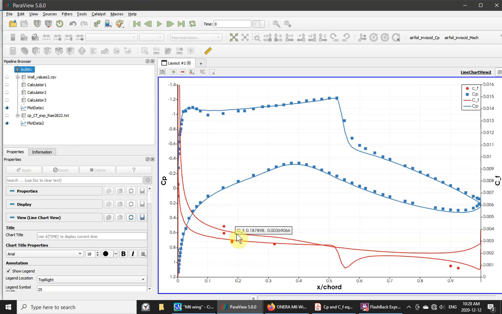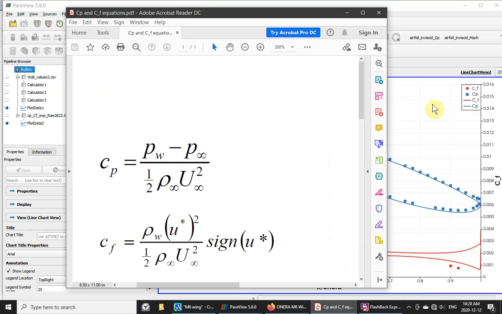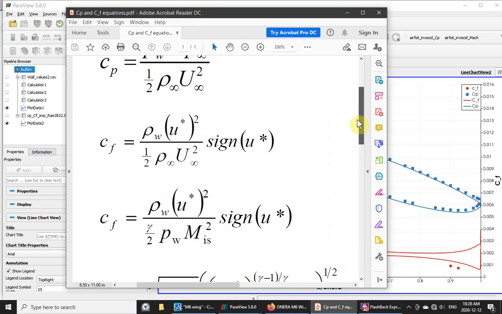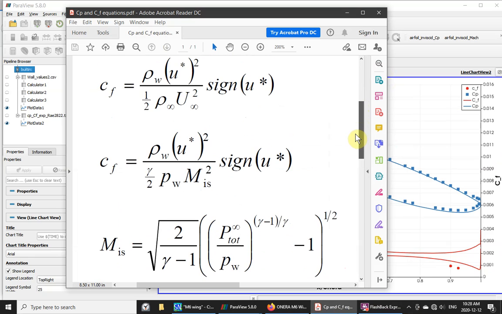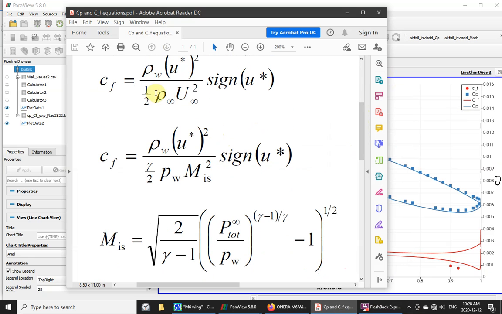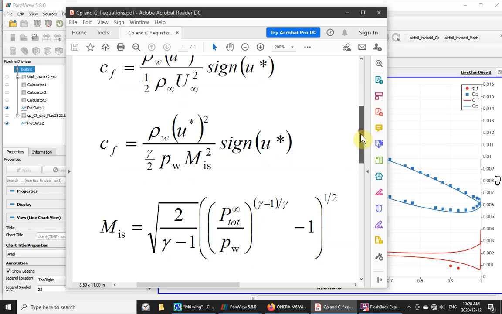In this case here, I did not use the standard method of computing friction. Instead of the dynamic pressure at the far field, I used the dynamic pressure along the edges of the boundary layers, and that's quite easy to compute.